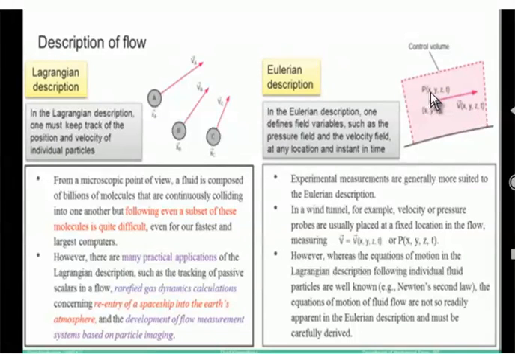So here pressure is a function of x, y, z and time, in the three-dimensional directions. This is the position xyz of the particle, and here is the pressure, and this is the velocity. These two can be defined in a control or fixed volume. But in the Lagrangian description we don't have any such control volume or fixed field, so we keep on tracking each and every individual particle and also define its velocity. But here, within the control volume only, we are going to study the behavior of the fluid particles. So these are the differences.